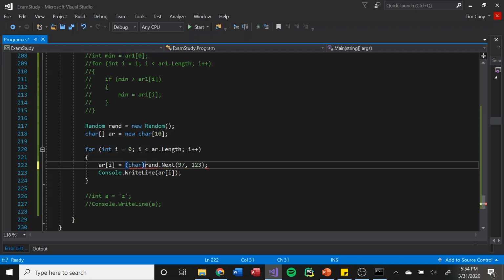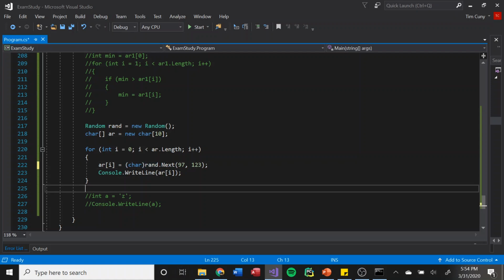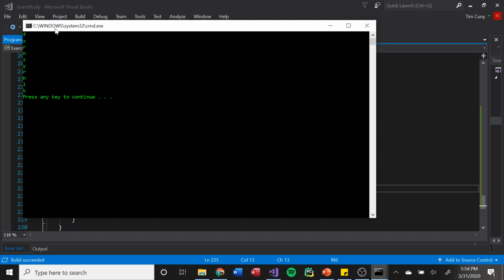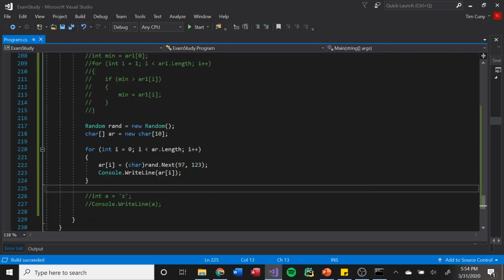So we cast our number into a character. There you have it: F, X, R, N, Z, Y, R, H, L, N, K. And for uppercase, you just do the same thing, except you use the corresponding numbers for the uppercase values.